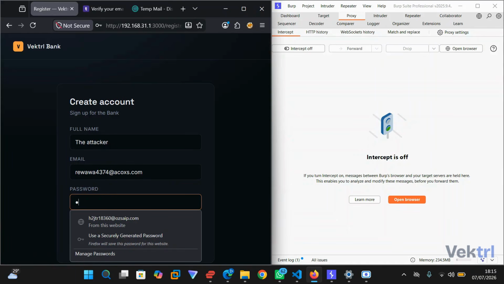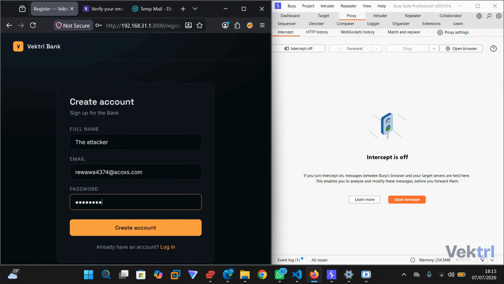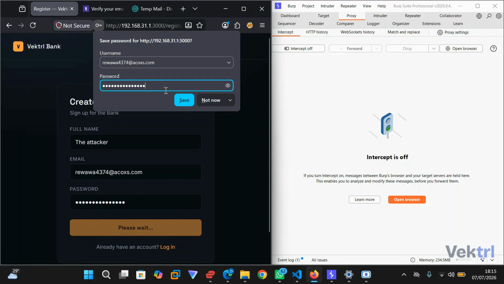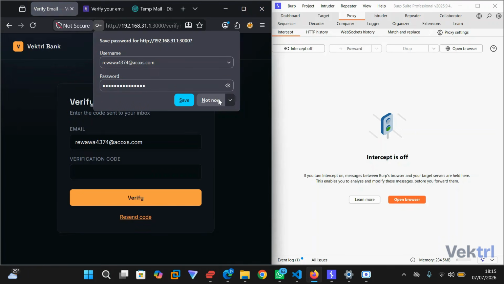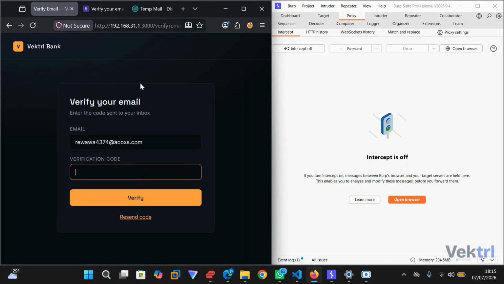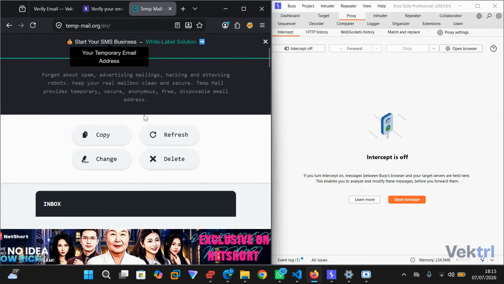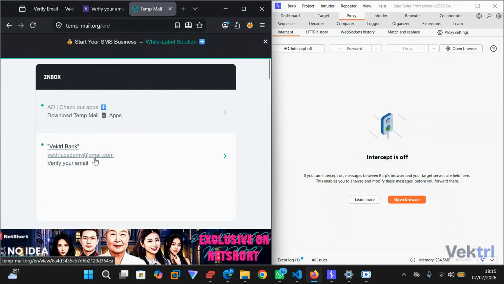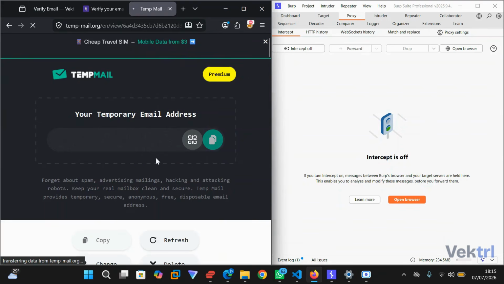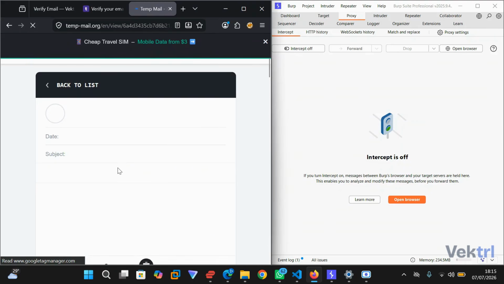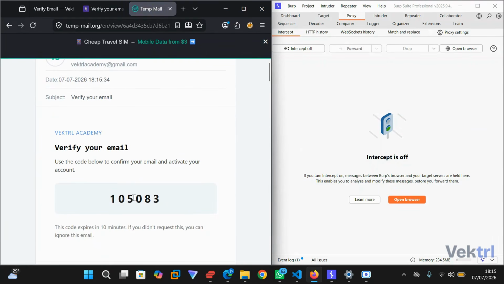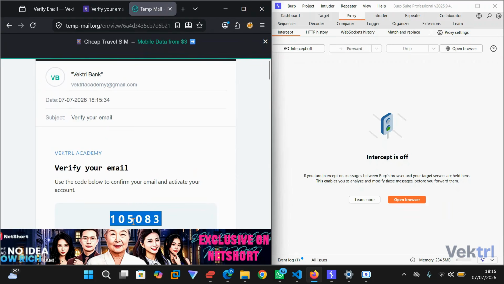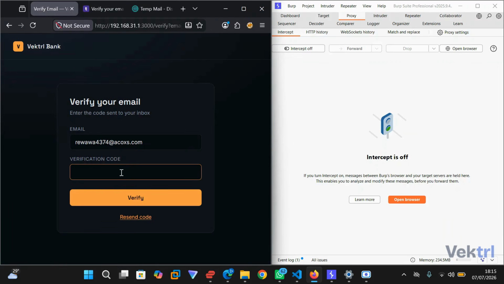Let's use the same idea: attackerpass01#. So create the account. As you can see, attackerpass01#. Now let's get our verification code from Virtual Bank, and our code is 1053.